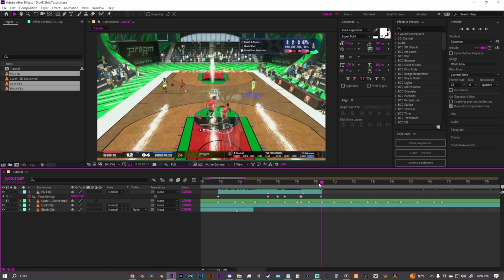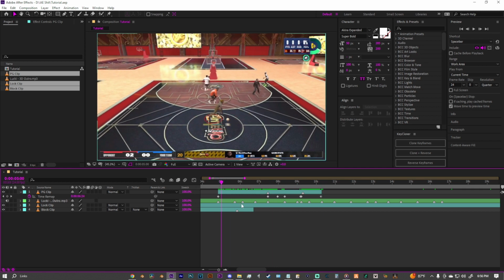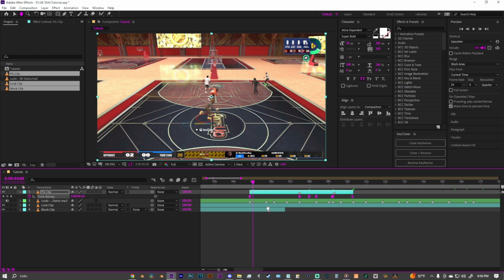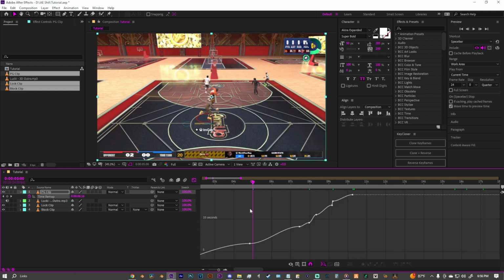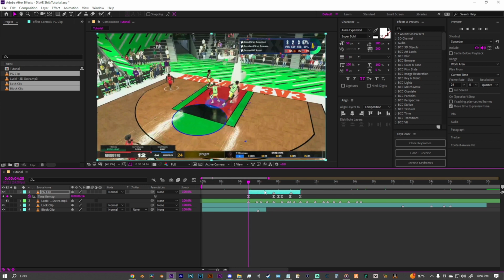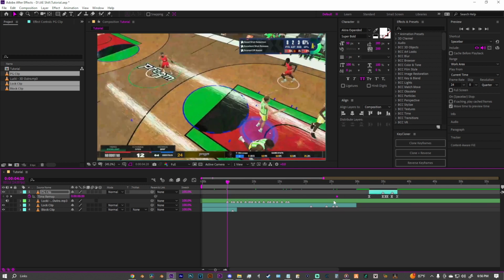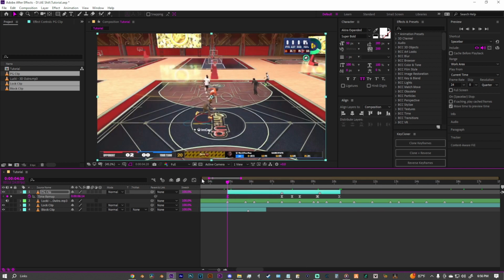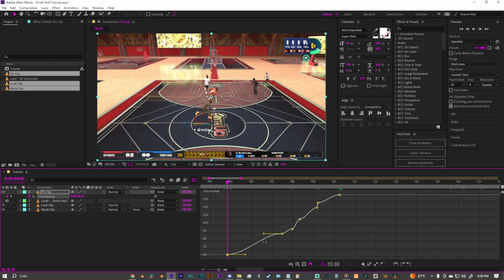Now I guess I'll graph it. I usually don't graph any of my time remap until I'm completely done setting up all my clips, but I'll graph it right here since it's a tutorial, I guess. So I don't like seeing this, honestly. I might have to delete that. Hold on, I have to get that out of here. Delete that. I don't like having extra stuff in my graph.